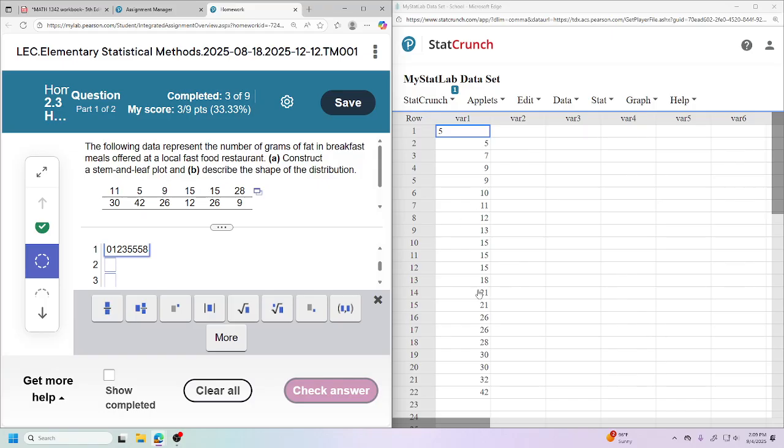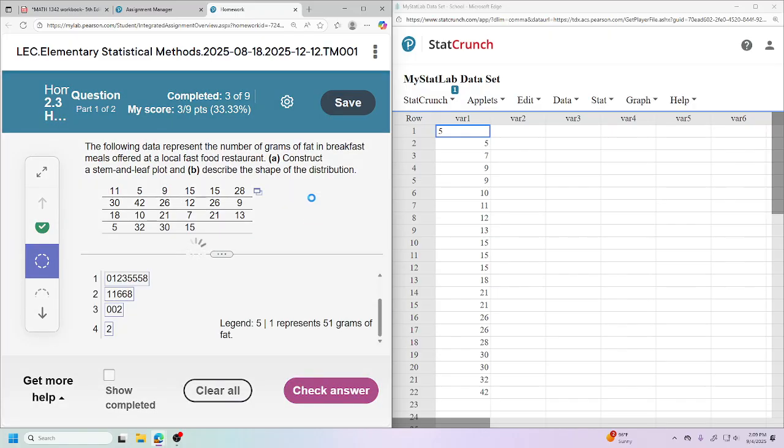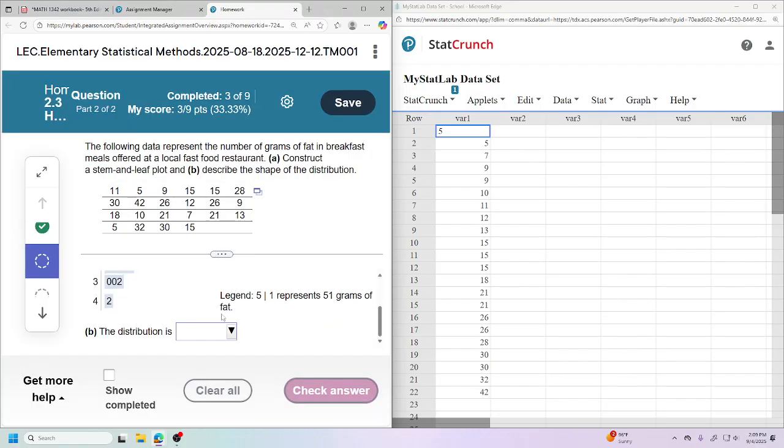See how I'm just looking straight down here? 21: 1, 6, 6, 8. 30: just 0, 0, 2, and then finally 42, and we're done. Look how fast that was.